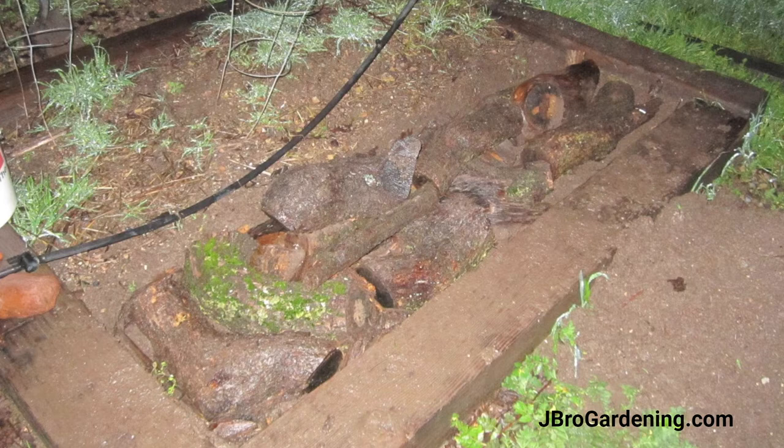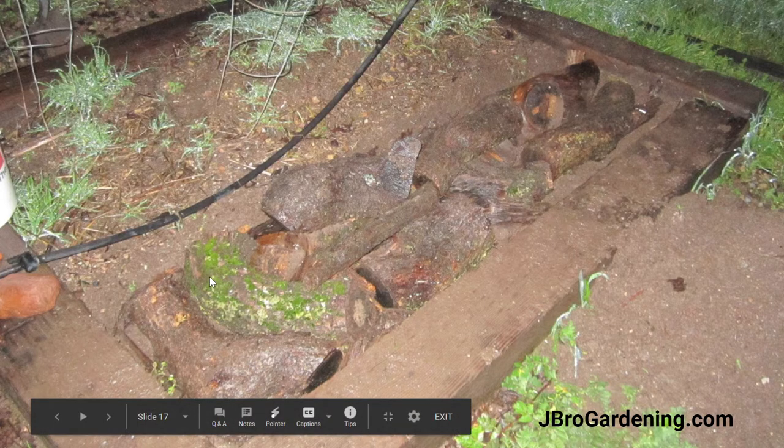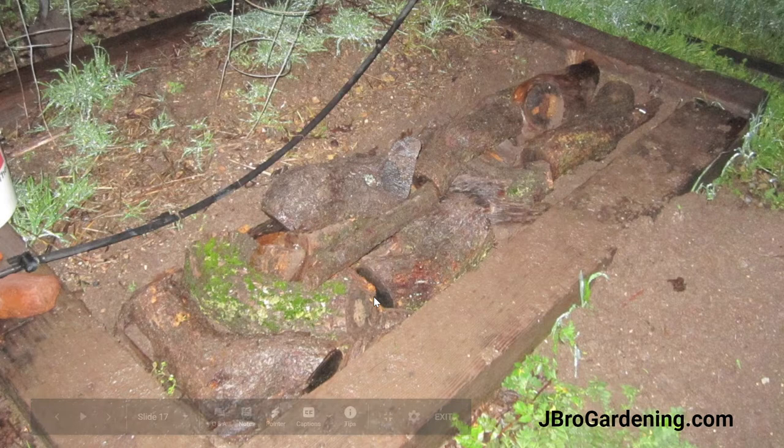The bed was lined with wire mesh just to keep the gophers out, so I could only dig down maybe a foot or so. I grabbed some firewood that was laying around and tried to get the oldest stuff I could find. You can see there's a little bit of moss growing on it — the breakdown starting, with fungus right there. That's the kind of stuff you want to look for: older wood that's already on its way to breaking down.